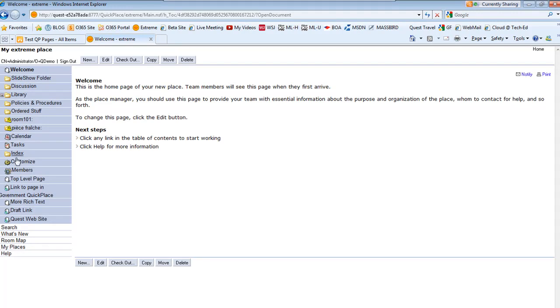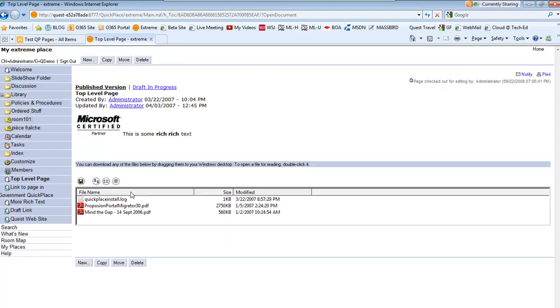And I guess the last thing to mention is we have a concept of pages being on the menu as well. So here is a page that's just not in any folder particularly, it's just on the menu. So, this again looks like a list item here. It's a rich text page with a bunch of attachments, but it's attached to the top level menu instead of a folder.